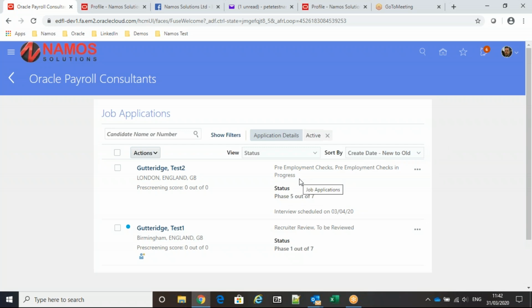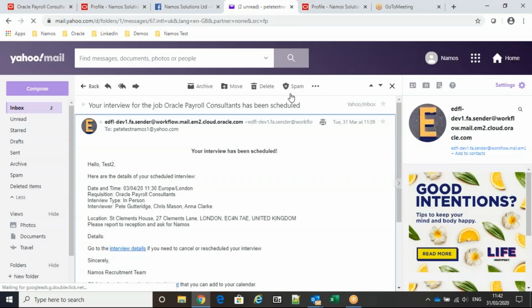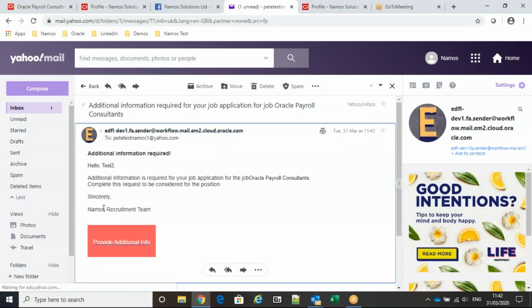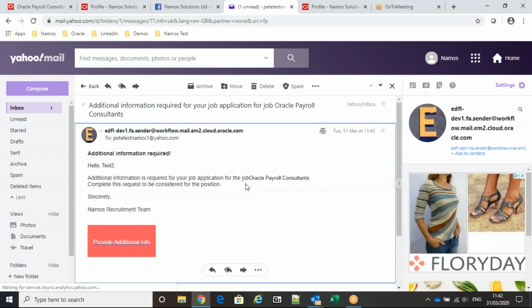So this automation, again, is where you can squeeze little bits of time, but the seconds that you take from one candidate become minutes for a campaign and become hours for a yearly strategy. So if I go back to my emails, I should now have had an email saying that the organisation requires some more information from me. And this information you might want to capture after interview, because it's not imperative you need to capture this information as a pre-screening requirement, and can put some candidates off because of the amount of information that's being collected when they haven't been selected to work for the organisation.